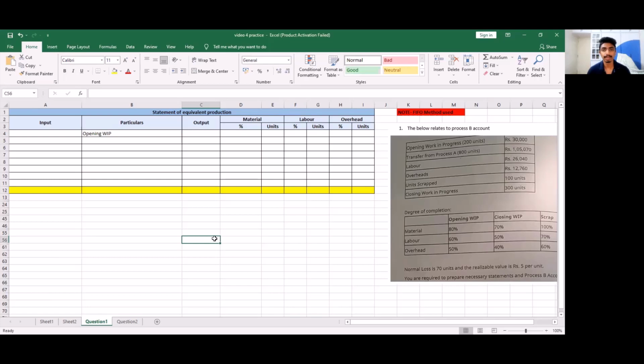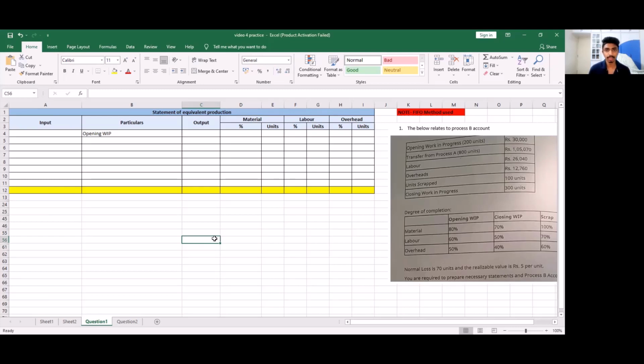So what do I mean by opening work in progress? Work in progress is anything between raw material and finished goods. Let's take up an example. Let's imagine we are in the buttoning process as we saw earlier. So we have to go from 0 buttons to 4 buttons. Last year, for one shirt, you attached only 3 buttons. So you have attached only 3 out of 4 buttons, right? So you have not completed the entire work, which is 4 buttons, but you have completed 3 buttons, right? So this is your work in progress.